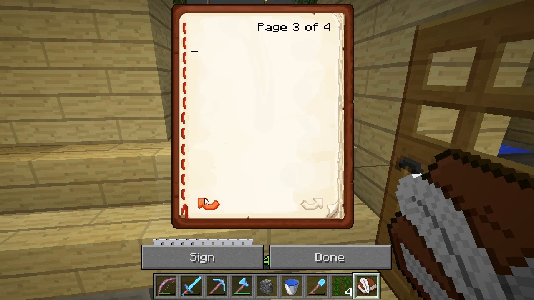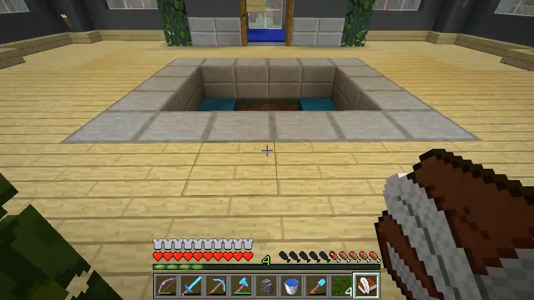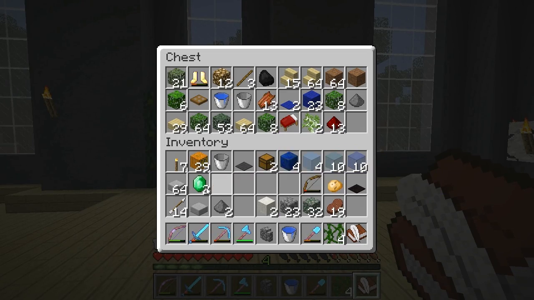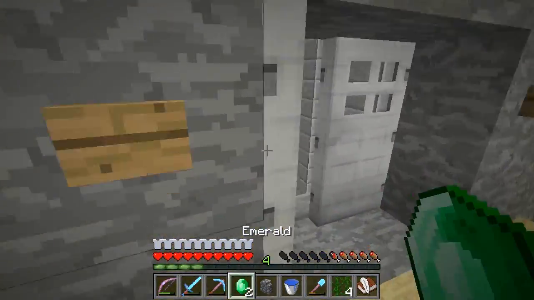Episode 39. So let's see. Drop off books. Show decision of SIP Court building. Fountain. That's what we're going to do. We're going to do this fountain up. Okay? I got all the materials right here. Oh, I've got a chest. There's not room in the chest. Really? Oh, you know what? No. Let's go shop at Agent A's before we do anything else.